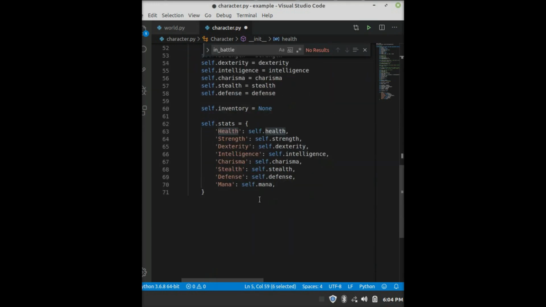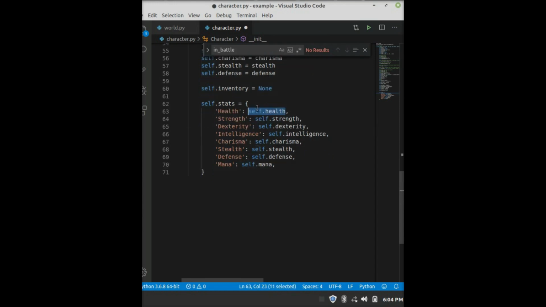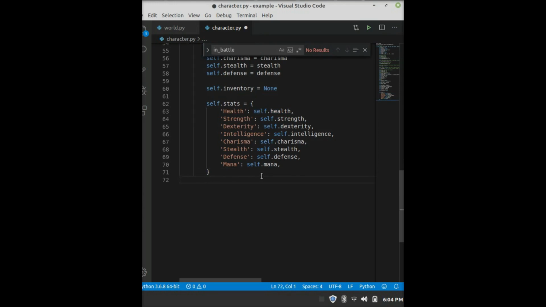So the way that would work is, say they have a health of 5, but they want to level up, then we will be listing all of these, and what they'll see is the string health, and then whatever number their health is. So if they have 5 health, they'll see health and 5 health. And that's the same for all of those. And if you're confused at all, leave a comment and I will help you through it.